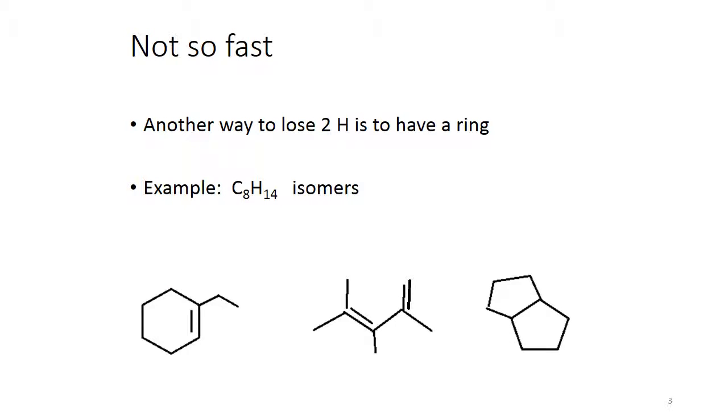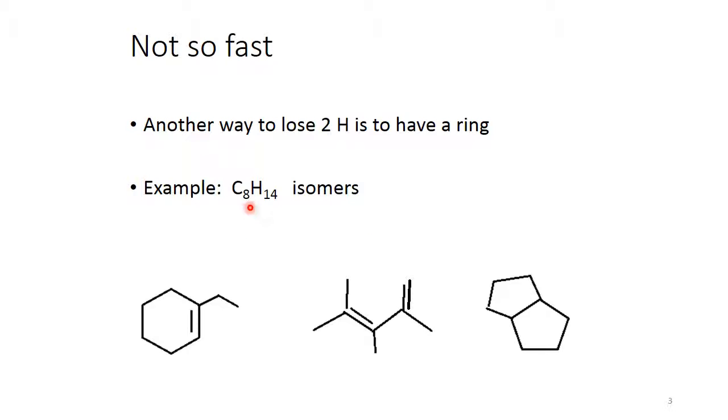Another way to lose 2 hydrogens or have a degree of unsaturation is to have a ring. So if I have a ring, let's say cyclohexane, if you look at plain hexane, it's C6H14. If I look at cyclohexane, though, it's C6H12. In order to close that ring, the 2 ends on hexane have to have a hydrogen each removed for them to bond to each other and make that ring. So a ring causes 1 degree of unsaturation.